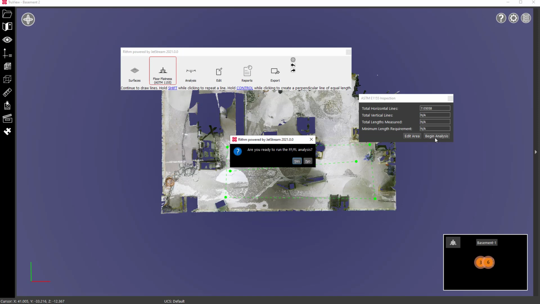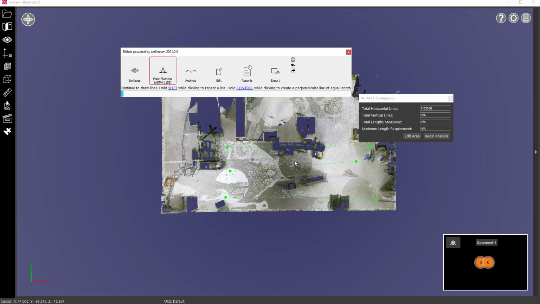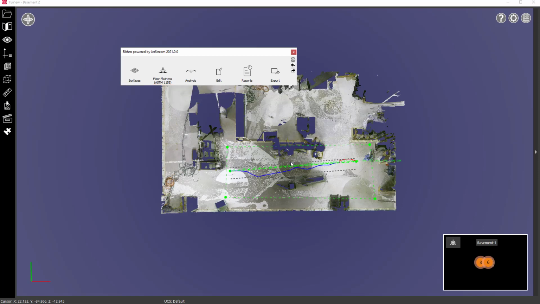I'll begin my analysis, and as the analysis runs, we then get a grid showing us values above and below the 0 line. From here, we can then create a report.